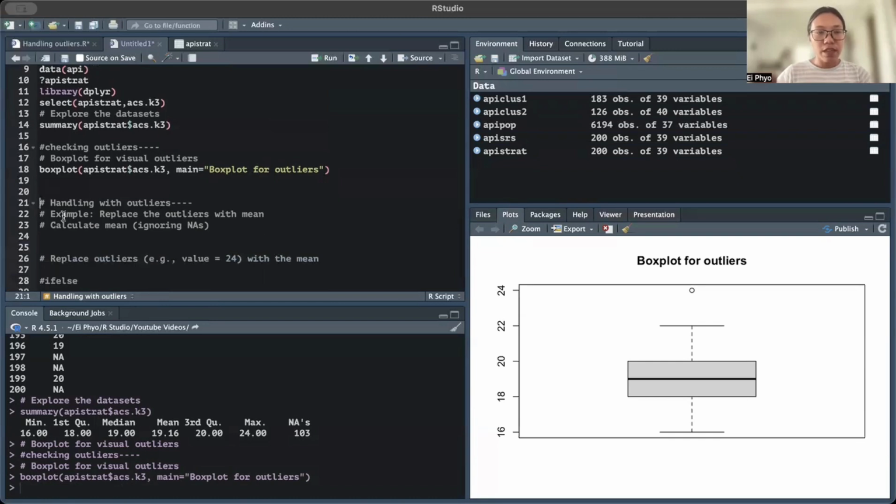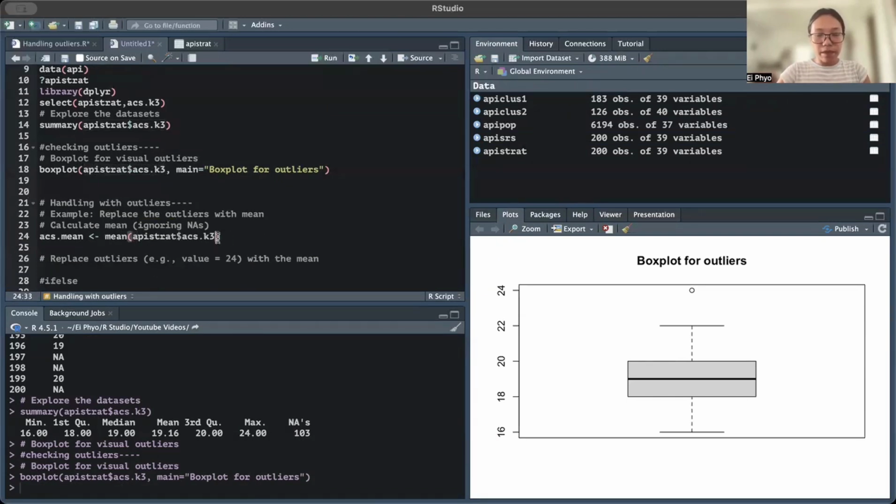But here I will replace the outlier with the mean value, so I need to calculate the mean. I will give the name ACS.mean, because I will use this name later. I will calculate the mean value of this variable.